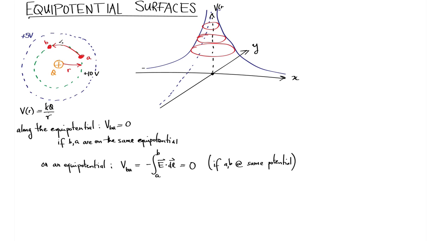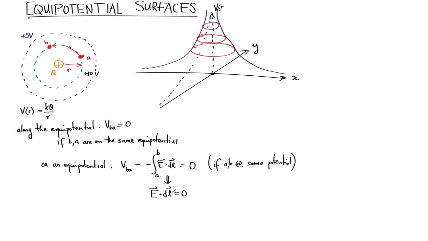So E, for some arbitrary potential, is not necessarily 0, right? E could be whatever it is. So that implies something about E dot dl. Basically what this is saying, and this is true for any A and B I pick. So it could be A and B here, it could be B over here. It doesn't really matter what the endpoints of A and B are as long as we're on the same equipotential. This integral is always 0. So basically, since this integral is always 0, this implies that E dot dl has to be 0 everywhere on that contour.